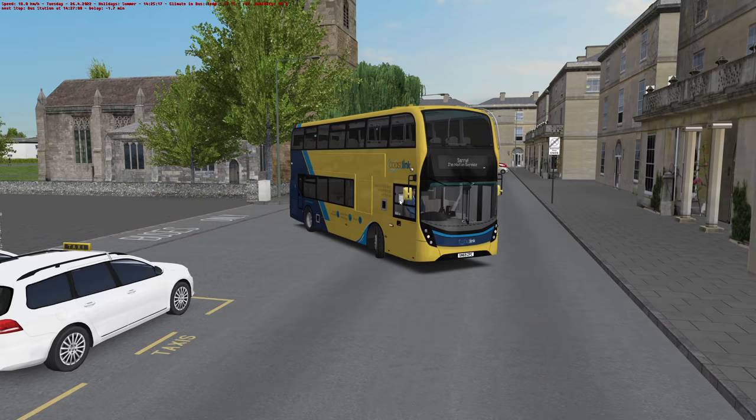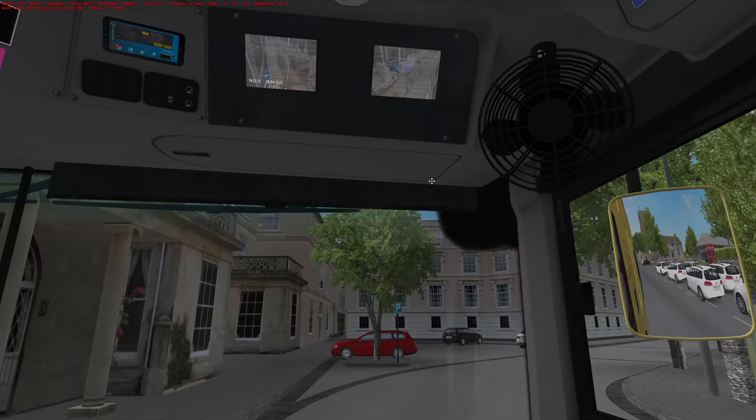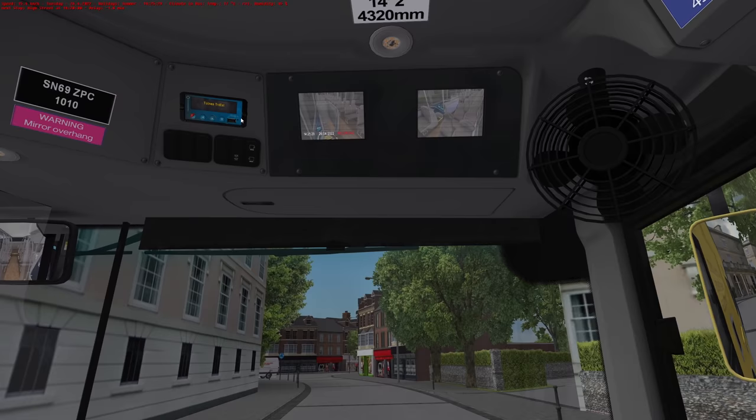Oh, that's beautiful. A little bit in the shadow there. Maybe we can get a better one en route. Right. Now, let's just see. I always struggle with operating the destination on this thing. Right. 1, 2, 3. 1, 2, 3, 4, 5. Yeah, looks good. Totnes Trade Estate. Oh, hang on. Totnes High Street.